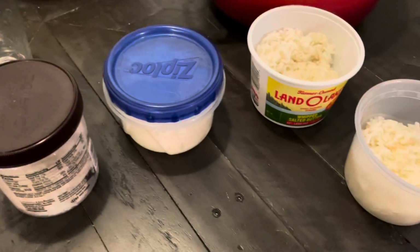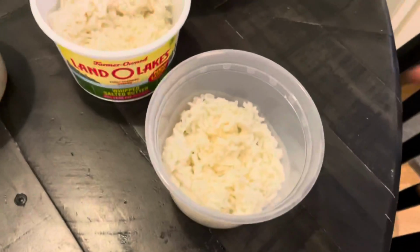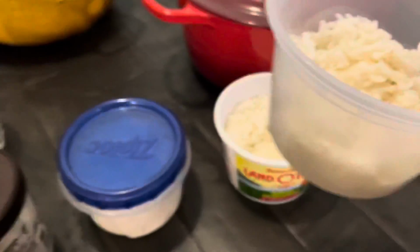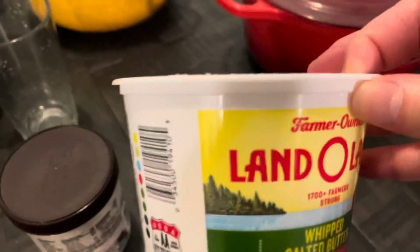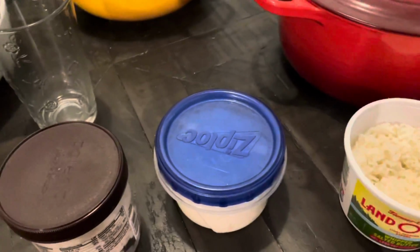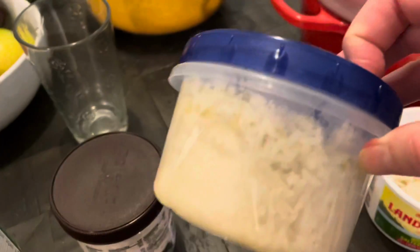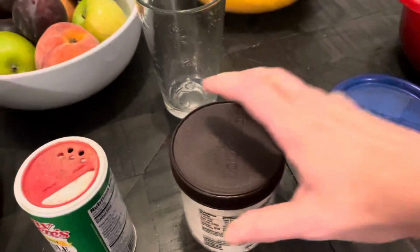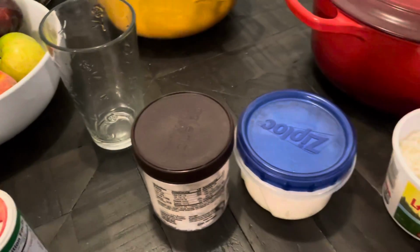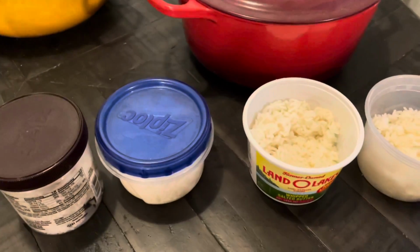I divided the rice into containers. This is what I'll take with me to work tomorrow for the beans. So I've got about 1 serving in there. This is extra. I'll probably divide this up and use it for the next couple of days with the other containers of beans. This is more extra and more extra. So if I don't use these 2, I'll find some way to use them eventually, but if I don't use them this week, I'll just pop them in the freezer.